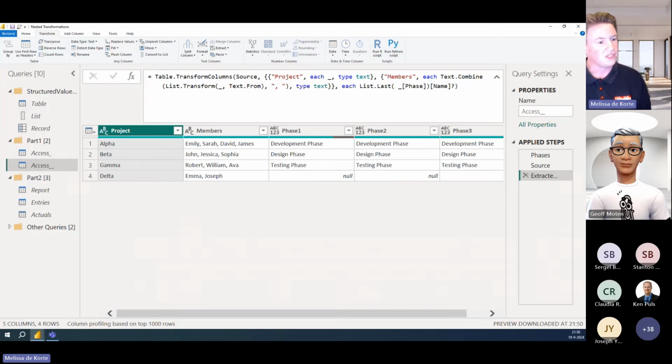Now, there are a few things that you'll want to know about the Table.TransformColumns function. It is very flexible, as you've already seen. It allows you to specify transformations for one or multiple columns, all in a single transformation step. Keep in mind, though, that the column may only appear once in those transformation lists. So if a column name appears twice, then an error will be raised.